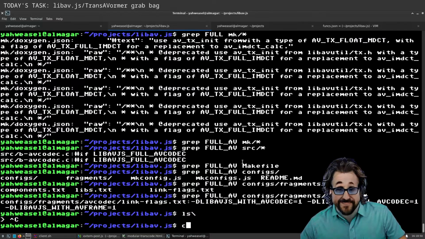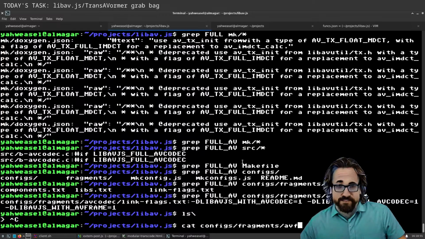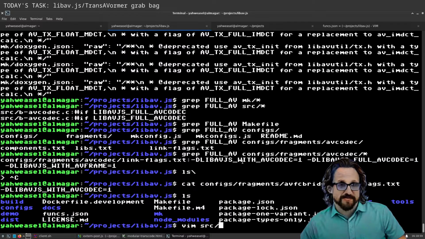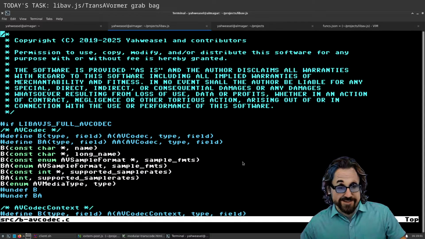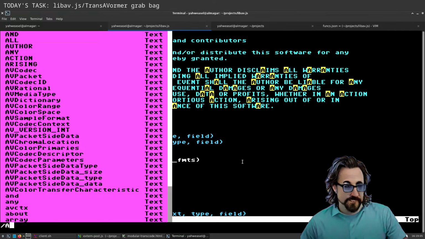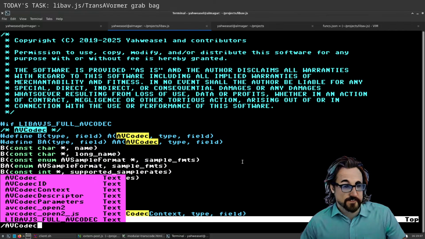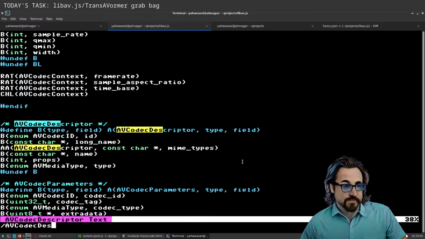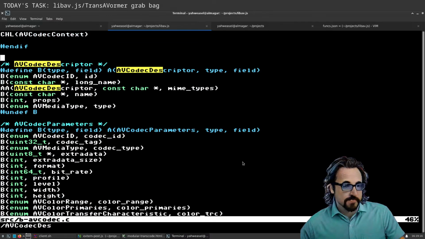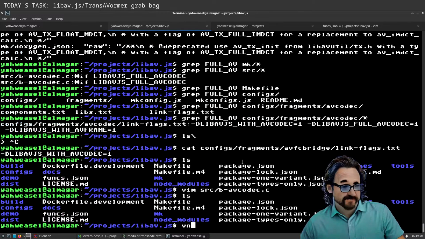Whereas, yeah, if I look at fragments, AV, FC bridge, link flags. Yeah, okay, that was very... Anyway, so right now, AV codec descriptor is correctly not in full AV codec. It was just in the wrong place there. Brilliant. Good work, me.